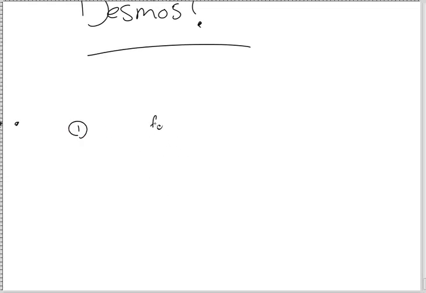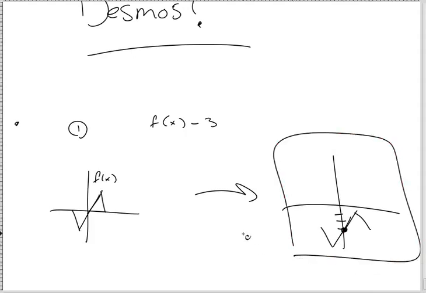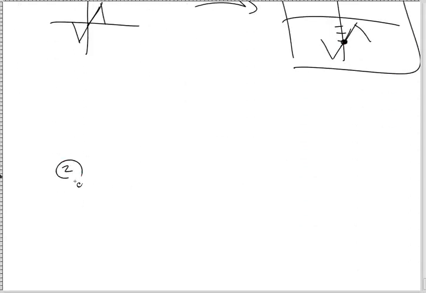They say that I have f of x minus 3. The original f of x on the side here looks like a zigzag. So that's my f of x, and then they say minus 3. What's the new graph going to look like? Well, I go down 3, and then I draw a zigzag. So there's your zigzag, as long as it's centered in the exact same spot. That was it. Done. So you can see that this is not hard.